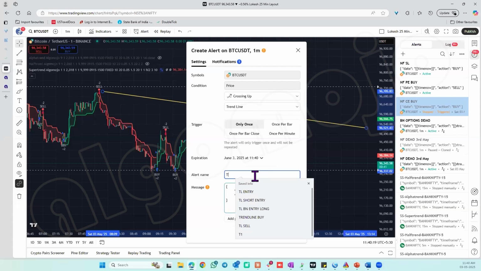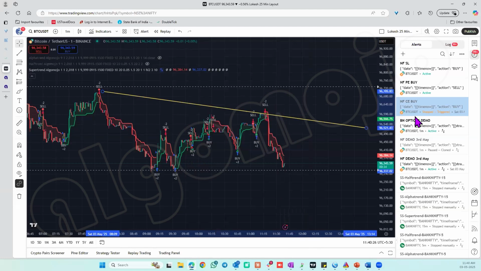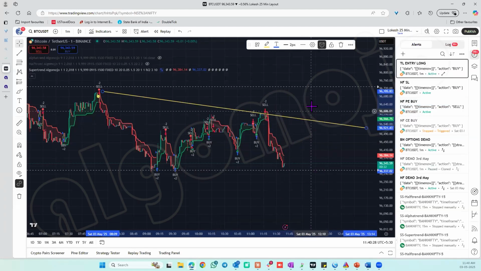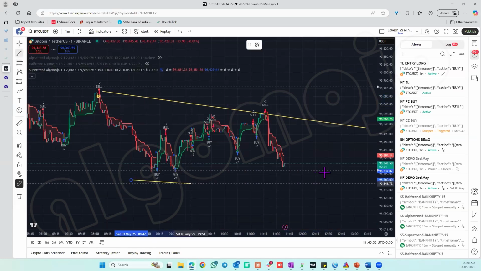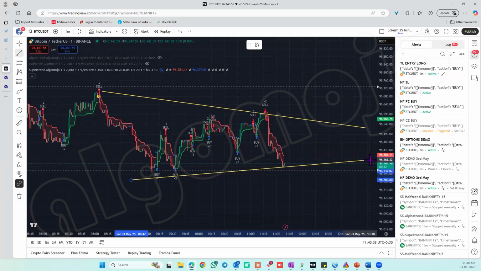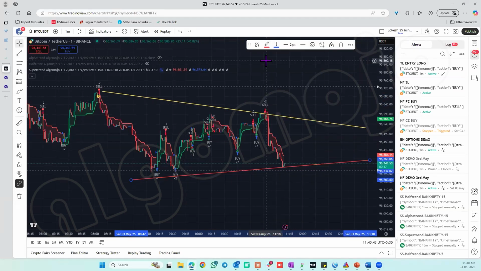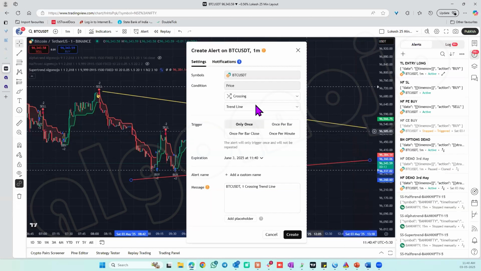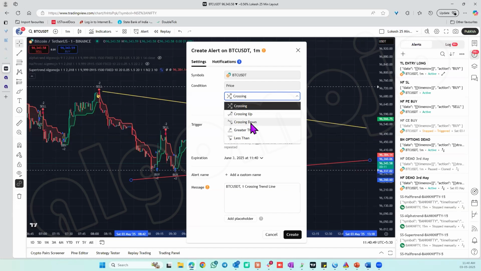Say trend line entry long, for example, and create. So if the price starts moving up and breaks out of this trend line, it will take a long entry. Or if you say that, okay, if the price breaks down this level, I want a short to be taken, then put your drawing and then say price crossing down.